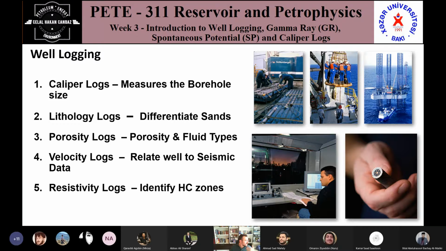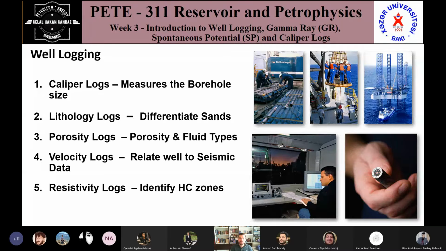Resistivity logs, I mentioned a little bit about this one. What it was doing, it was sending electrical signals to the formation and getting back the signals, and according to this reflection, it was calculating what is the material in your formation, what type of combinations in the rock. It gives an idea regarding that, and it helps you to understand if it includes oil or gas, or any hydrocarbon content. So it is used to identify the hydrocarbon zones.